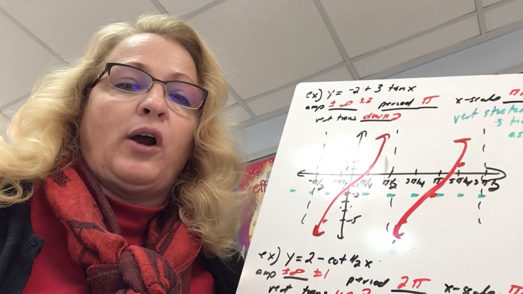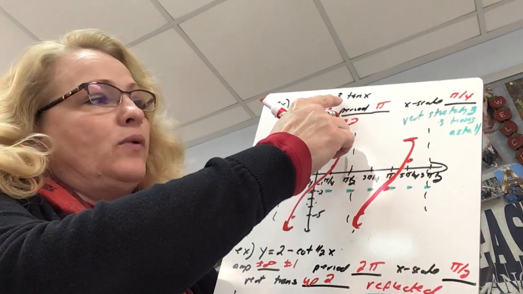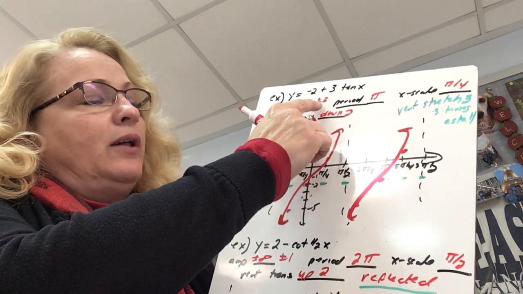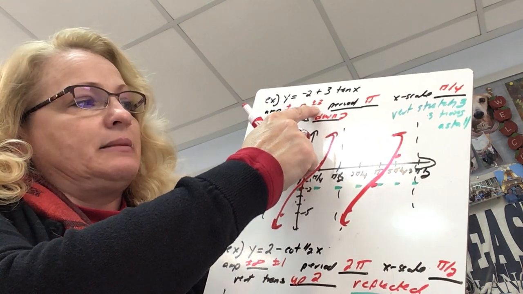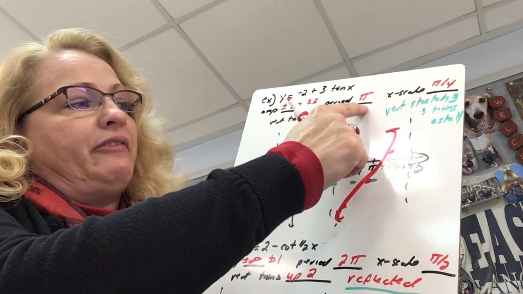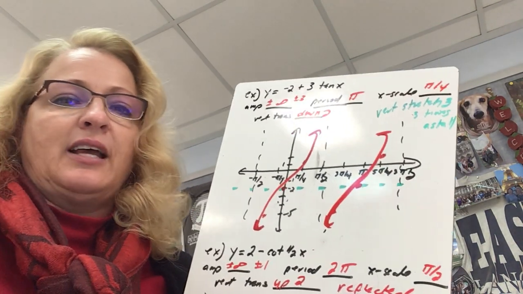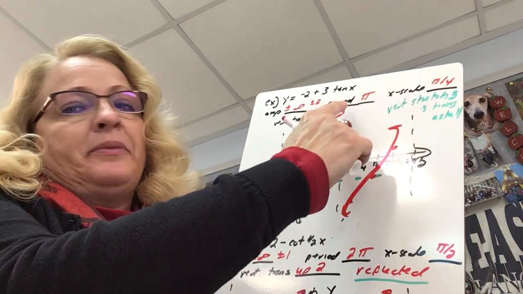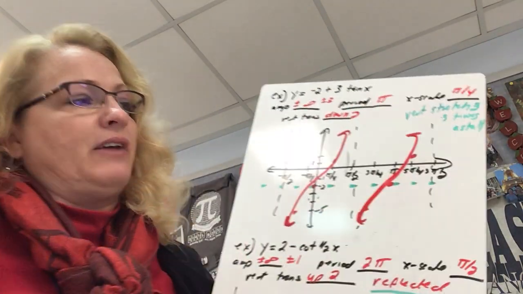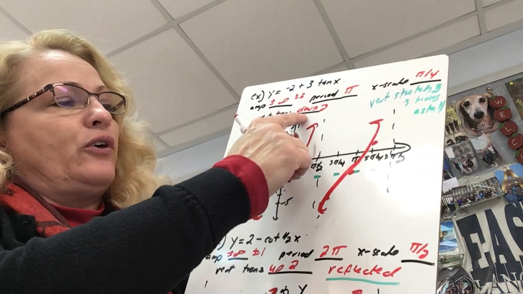But we've seen from our parent graphs and our other graphs that it has a turning point or key points with A. So I will have key points plus or minus 3 away from my horizontal axes. My period is like the parent graph, it's pi. So just like whether it is tangent, cotangent, sine, cosine, or eventually secant and cosecant, to get my scale, I always take my period and divide by 4. So I'm going to be counting by 45s on this. This is going to be vertically translated down 2.